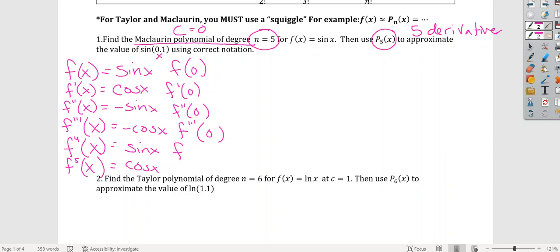Shouldn't be too bad because the sine and cosine should be bouncing from 0 to 1, and it might have some negative ones. So a little bit of unit circle stuff. 0 is over here. My coordinate point is 1, 0. Cosine is 1. Sine is 0. So for all of my signs, regardless of whether it's positive or negative, they should all be 0s. And then my cosine should be bouncing from 1 to negative 1.